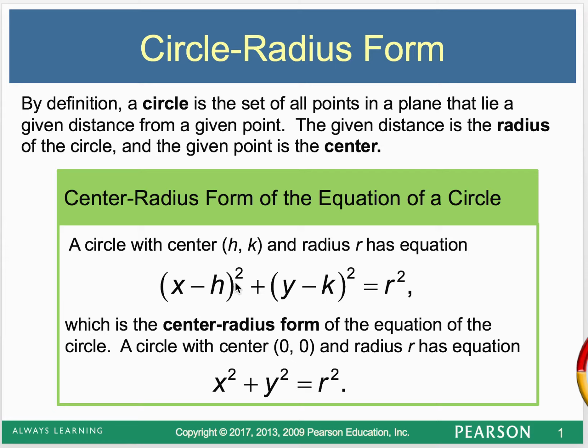Okay, now imagine something else I could do with this is I could multiply these out, right? And have x squared minus 2xh plus h squared plus y squared, and so on. Okay, so that's called our general form or standard form. So we need to deal with that also. But if I can get my equation in this center radius form, boom, I know everything you need to know about the circle, because this right here is my center and there's my radius.